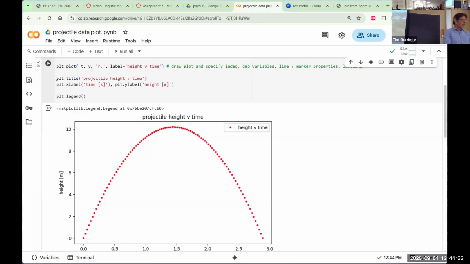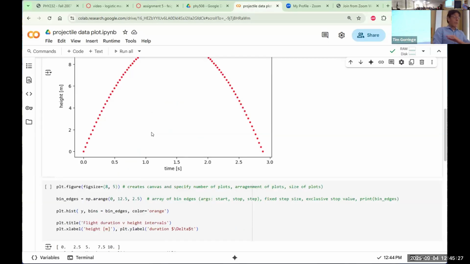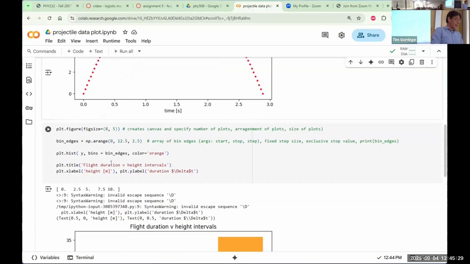There's a couple of other things that we also want to do: title our plots maybe and label our axes on a plot. So these couple of lines here just title the plot. X label labels the horizontal axis. Y label labels the Y axis, and so on. And calling legend actually draws this legend. Okay, so that's one type of plot that we would often make.